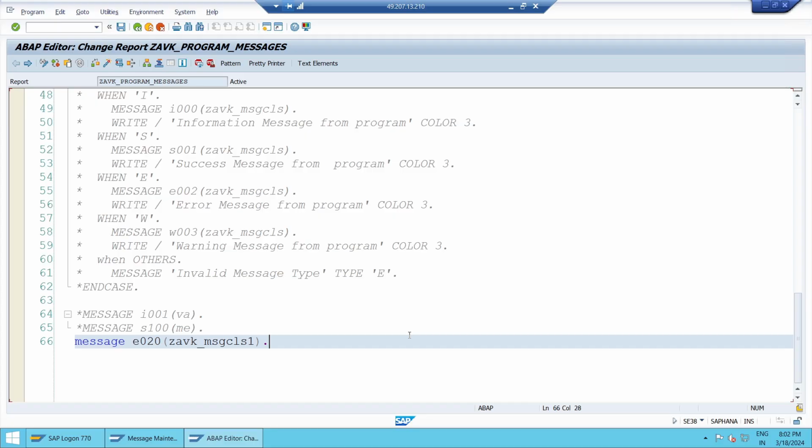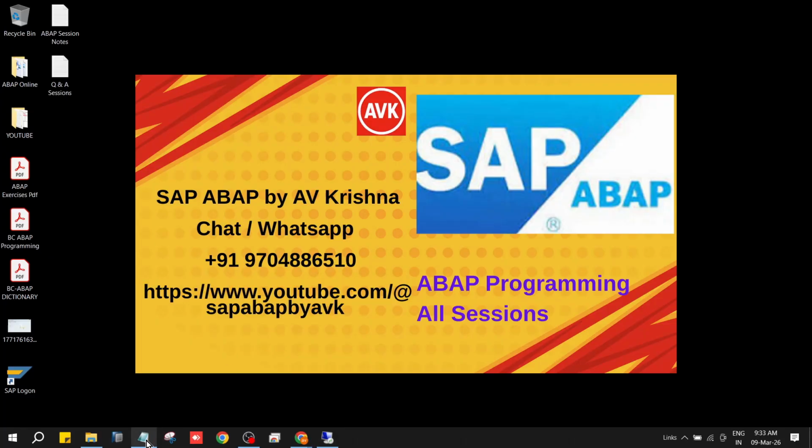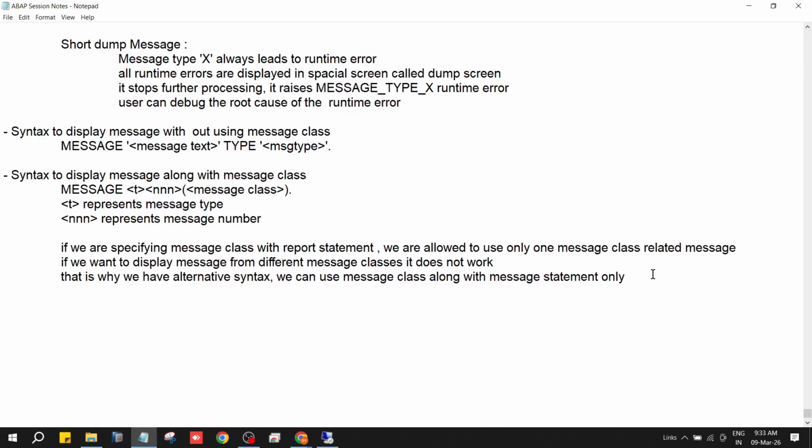So, what is the problem here is that a message class can be created by forward navigation also. I'm coming to the main line. A message class can be defined directly in SE91, which is already known to you, but indirectly by forward navigation.